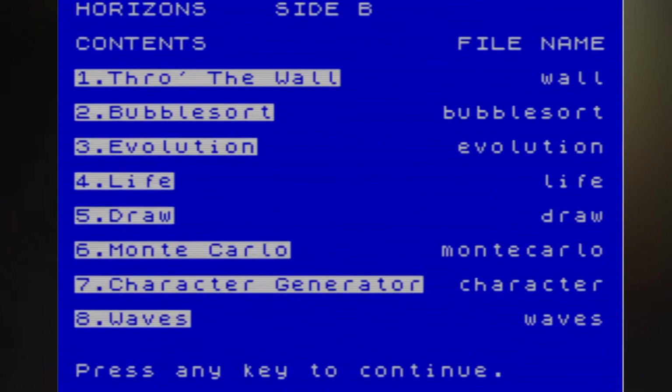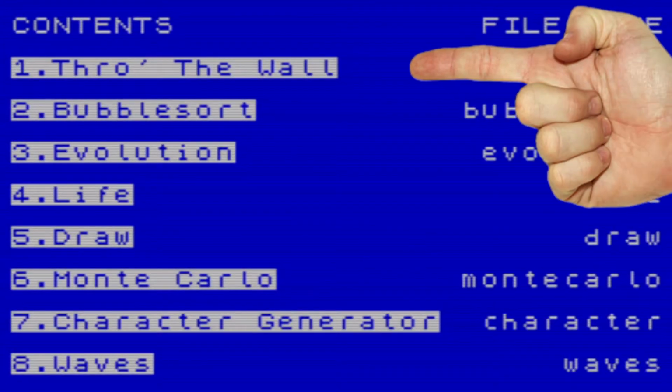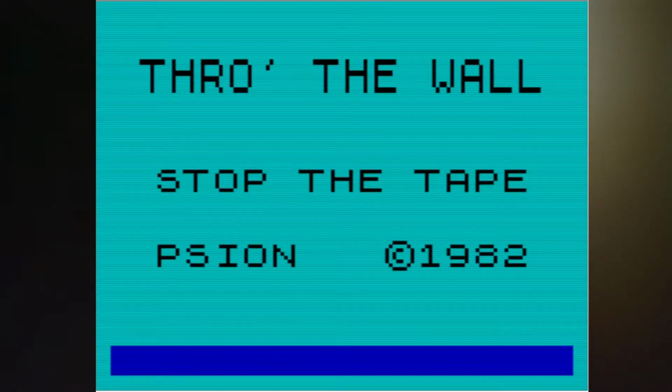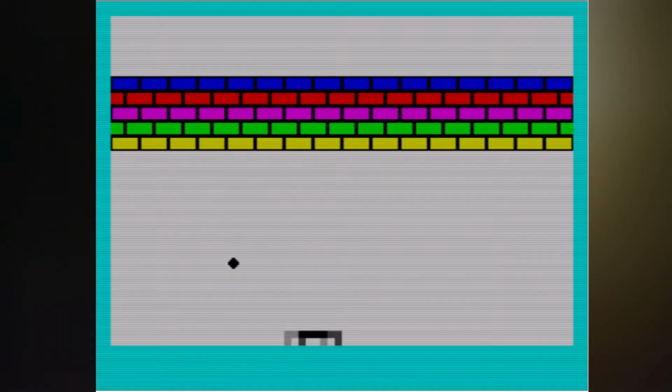Moving away from Dale's enthusiasm for a second, the largest amount of comments I got about the Horizons tape was for the first item on the deliciously basic menu, the confusingly shortened Throw the Wall. That's because this is the only thing on the tape that could possibly be considered a game, all things told. The rest are just sort of things.